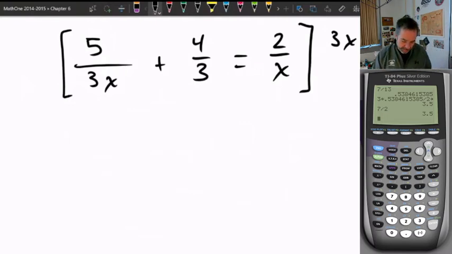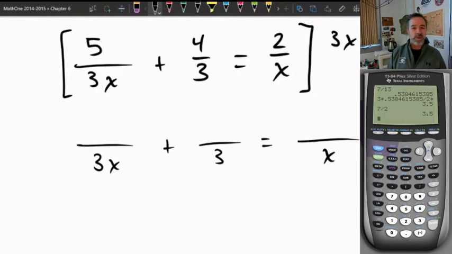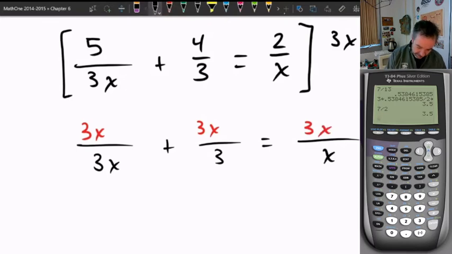And maybe it's better if I organize my work this way. So I'm going to just write a fraction plus a fraction equals a fraction. My denominators are going to stay exactly the same for now, so I'm just copying my denominators. And what I'm going to do is push a factor of 3x in each numerator. So I'm going to use this red pen. I'm just going to write a 3x here, a 3x here, and a 3x there. And then let me write the numerators that I had, a 5, a 4, and a 2.